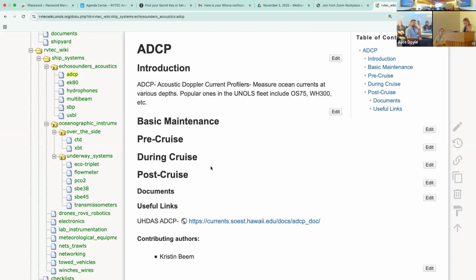I don't want to feel guilty, is that okay? Yes. It's kind of like this meeting, where it's open for everyone, but we're focusing on us. We're happy to open it up. To Jules' point, with the ocean mapping community wiki, we have contributors from NOAA and industry. It's not growing as fast as we'd like, but we use it all the time. We found the speed of accessing information is the most important thing. I can get to the things I need repeatedly, very quickly, and it can link to very specific things like UHDAS or whatever.